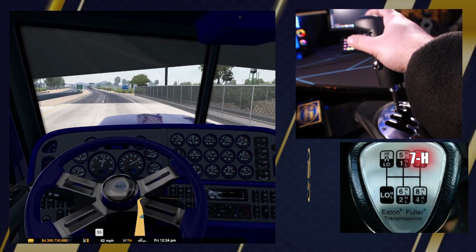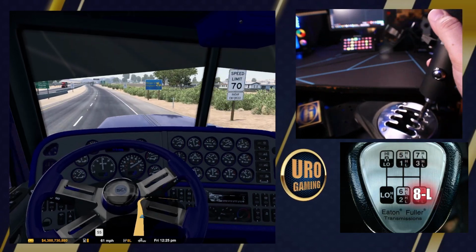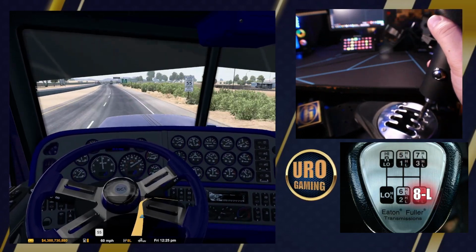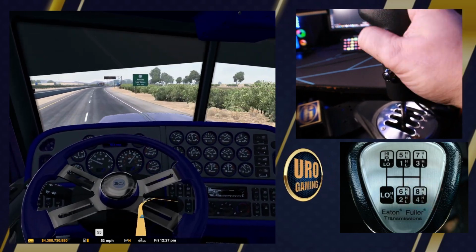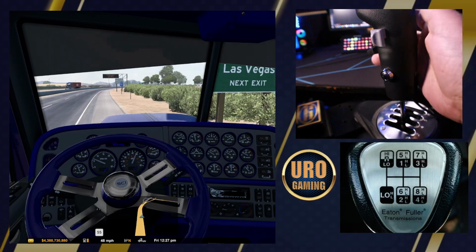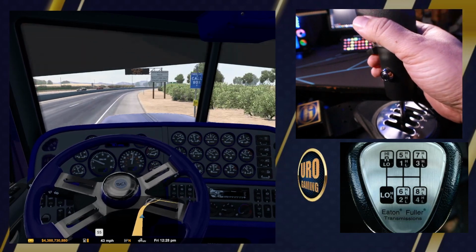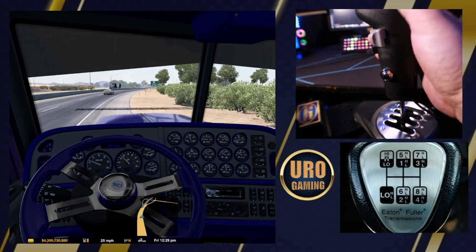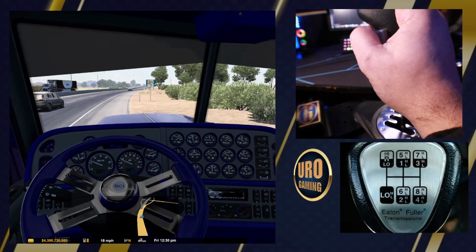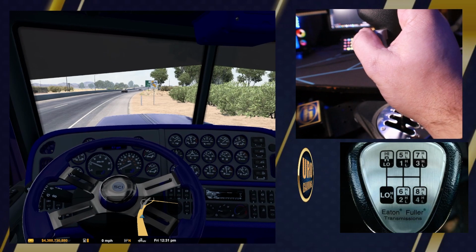That's essentially it. When you go into a repair garage, just reset everything back to low on the side splitter and low on the front selector. The game doesn't always recognize that you're in those higher settings, so just automatically by default put them back to low when you come to a stop, and you should be good to go.